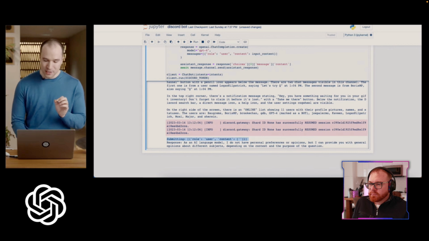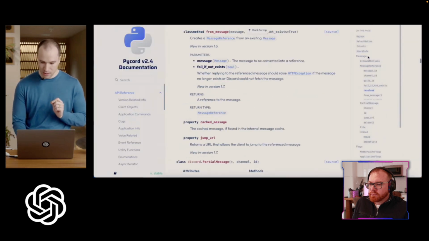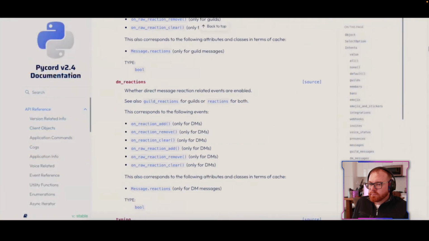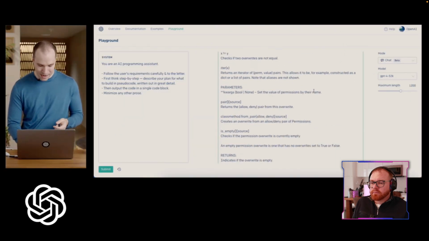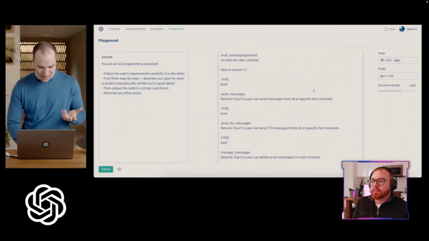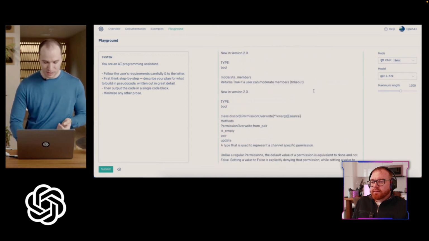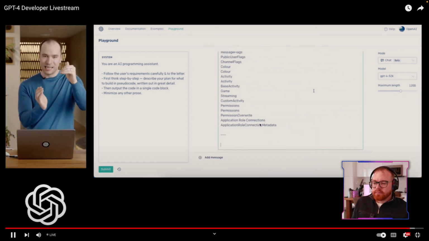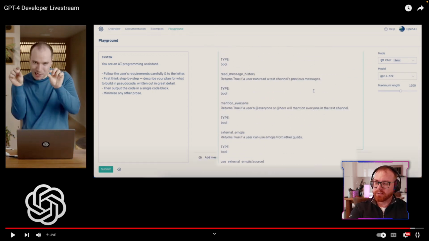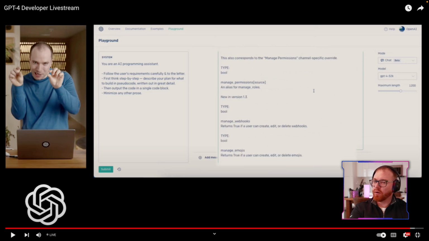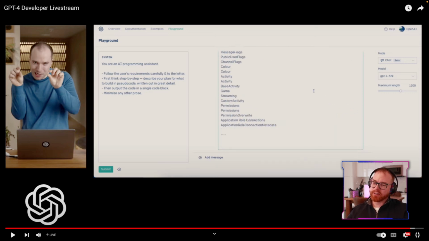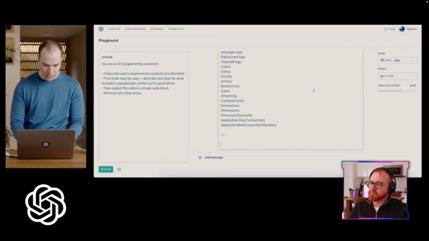The reason for this is a dirty trick that we played on the AI. If you go to the Discord documentation, it's not formatted very well. This is literally a command A copy paste. This is what it's supposed to parse through to find the answer in the middle of that document. Notice how long the token length is. This is a huge text. No way GPT-3 would be able to digest all of that. And GPT-4 has no problem. That's required now. But let's see if it can do it.